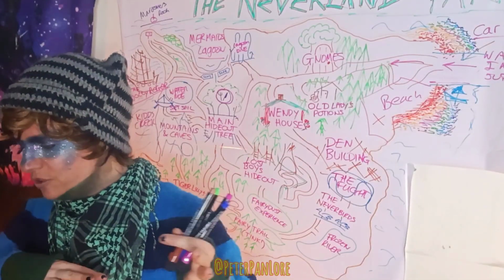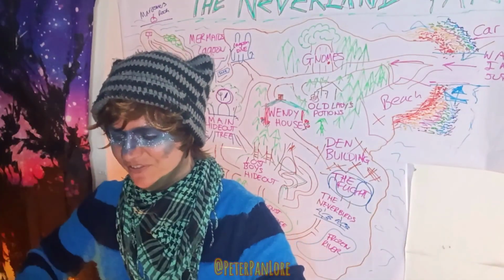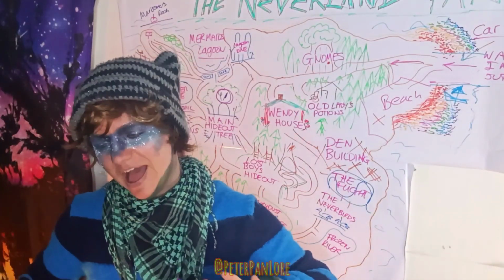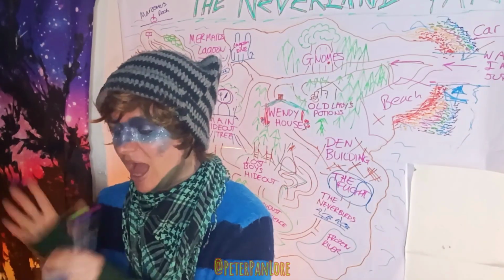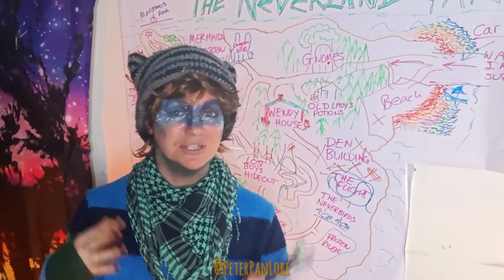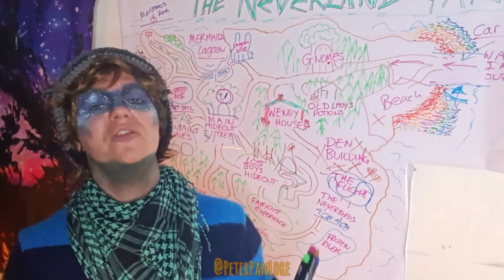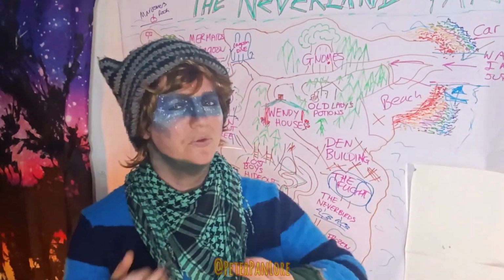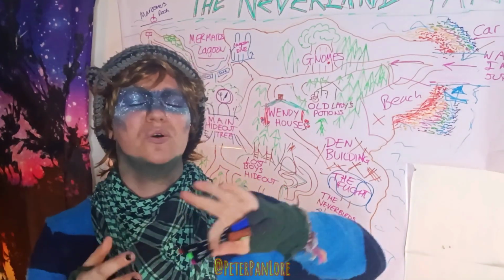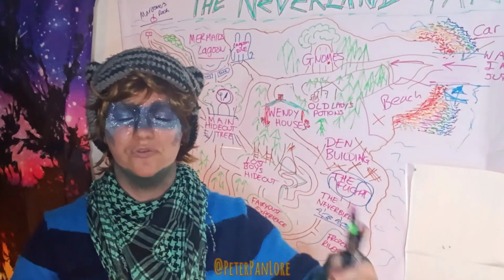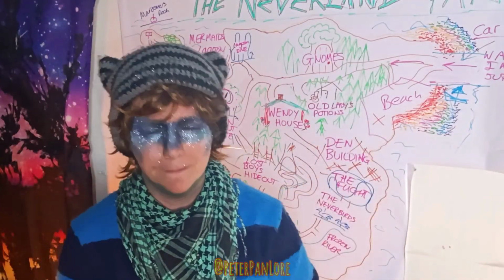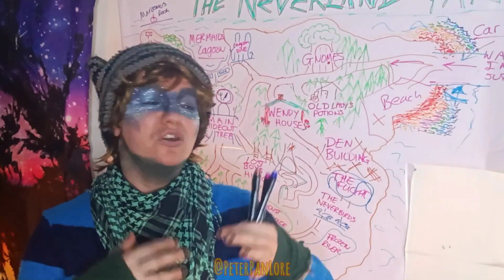And now we're going to move on to the food, the activities, the things that you can see. And I think I'm going to start with the activities and then we'll finish on the food. So, activities and various things that you can see and experience. So, other than all the characters you can interact with, so we've got Peter, we've got Tinkerbell, we've got the Lost Boys, we've got Wendy, John and Michael, we've got Captain Hook and the Pirates, we've got Tiger Lily and all of her band. All of this, I think that'll be amazing. And then we also have the creatures themselves.